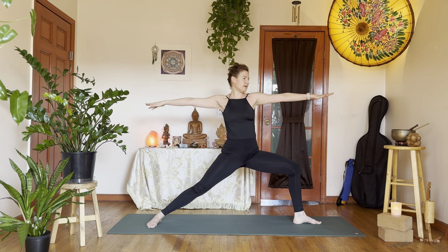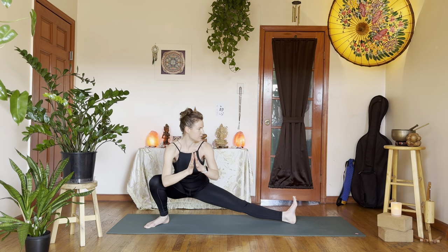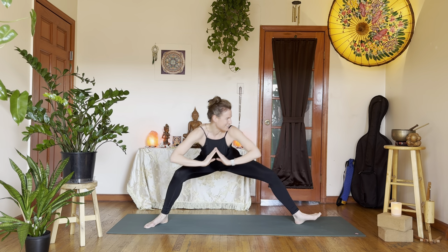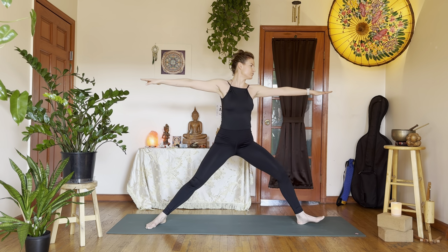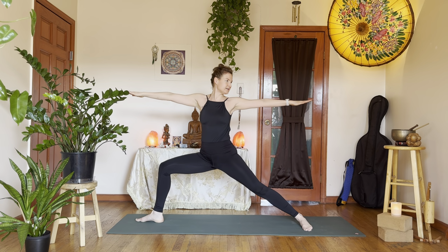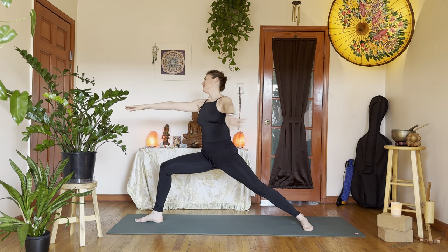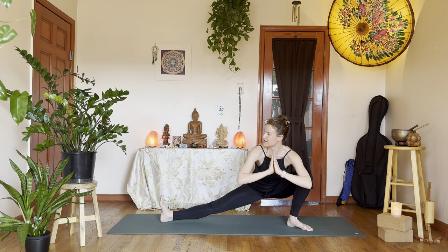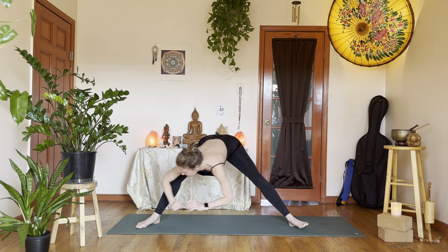Look over your left hand, inhale, right arm circles up, over, draw that back to Skandasana, over your right leg. Inhale, warrior two over the left leg. Look over your left hand. Just change foot pattern, warrior two over your right leg. You can gaze, please, over your right hand. Inhale, circle the left arm up over. Draw that back, Skandasana, left leg. And then please find a runner's lunge over your right leg, front of the mat.